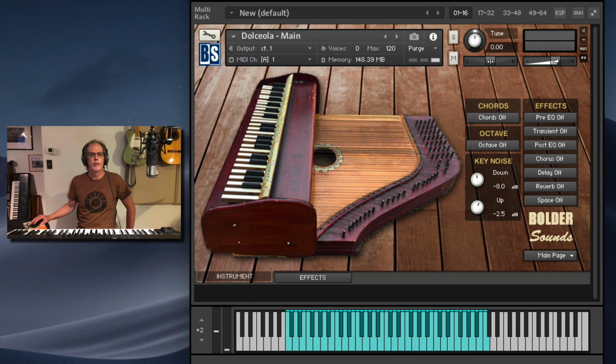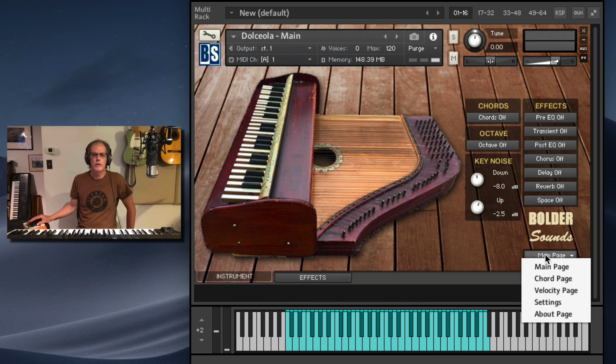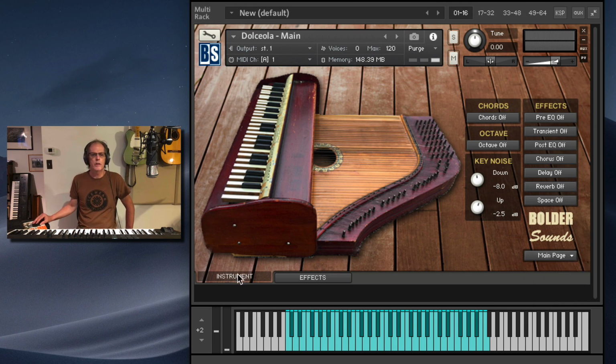So right now I have the Dolceola main instrument loaded up. There's 2 other instruments. The other 2 are kind of like bonus instruments. One is called muted, and the one besides that is called Harmonics. In each instrument we have an instrument panel and an effects panel. And then for each panel we have sub-pages in this lower right-hand corner drop-down menu for each panel. So for right now I'll mostly focus on the instrument main page.